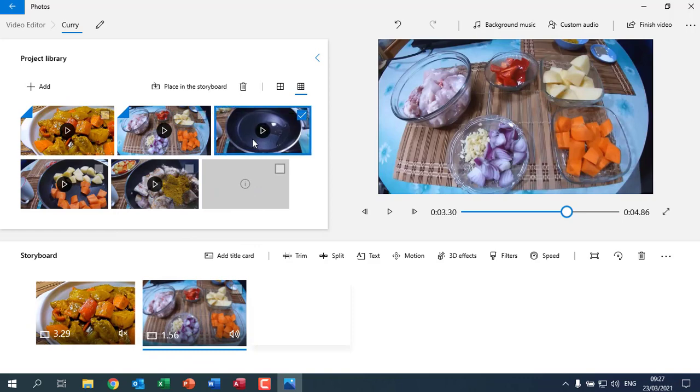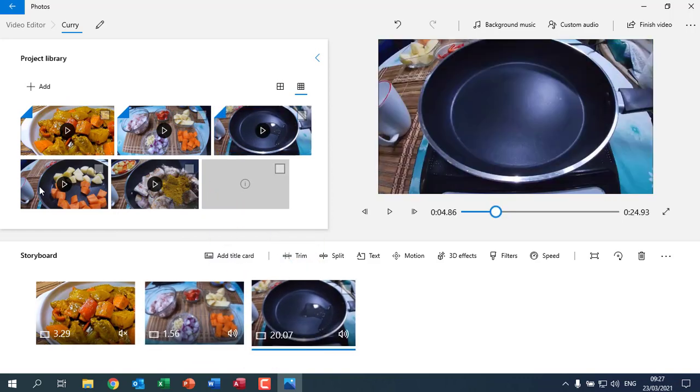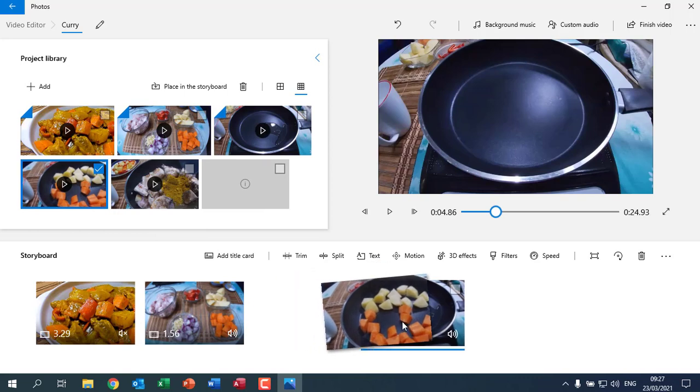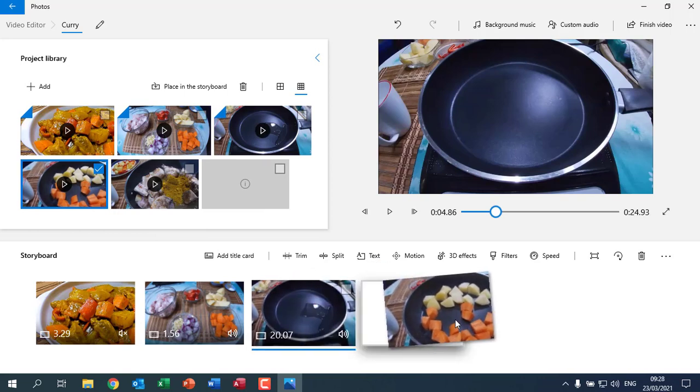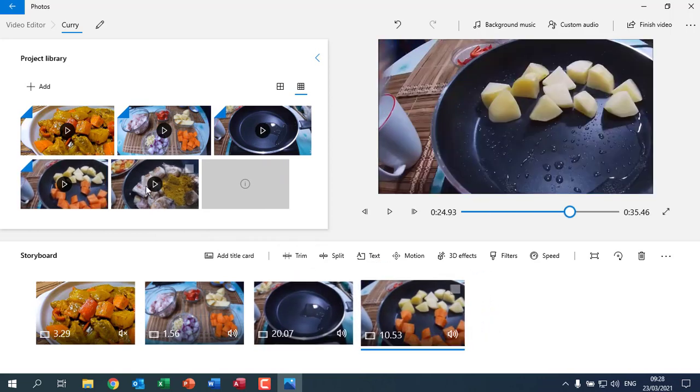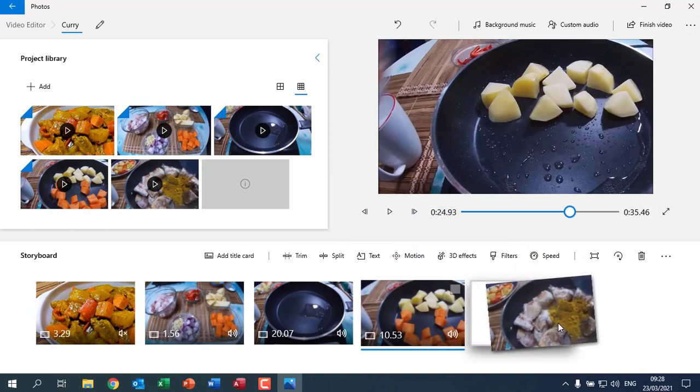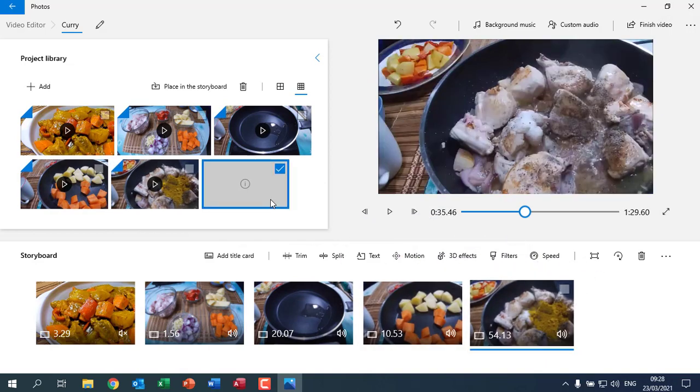And I'll take the third one down, click and drag it down. And the fourth one down. And the fifth one down. And for some reason, the sixth one doesn't seem to be working very well. I might need to install it again. I might just delete that from there and add it again.